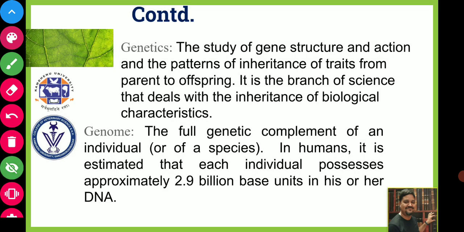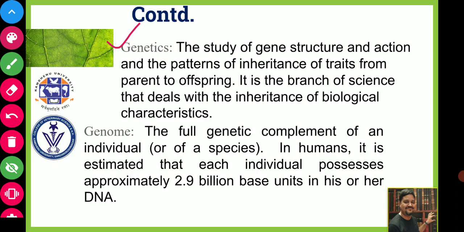Next, after seeing all these terms, the one term that combines all of them is genetics. What is genetics? In simple terms, genetics is the study of heredity and variation. What is heredity? It means transmission of characteristics from one generation to the next generation, or transmission of genes from one generation to the next. And if genes are transmitted from one generation to the next, it will bring uniformity, meaning all the organisms, parents and progeny, will be uniform.